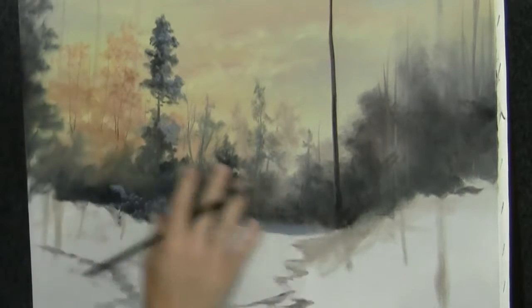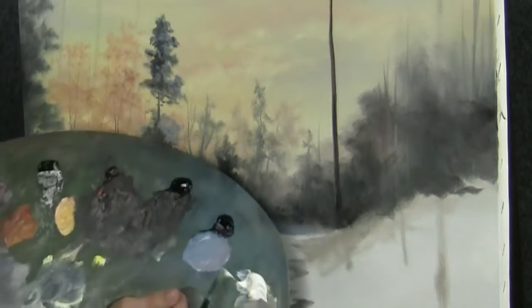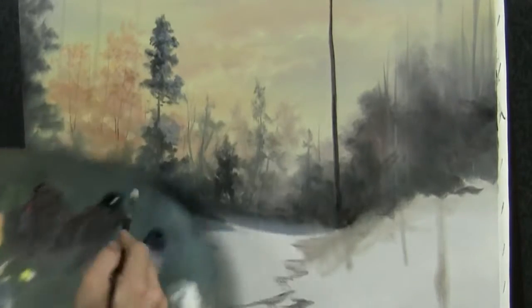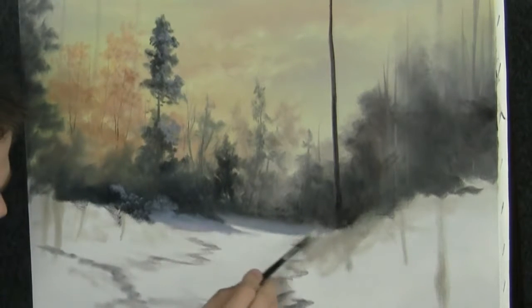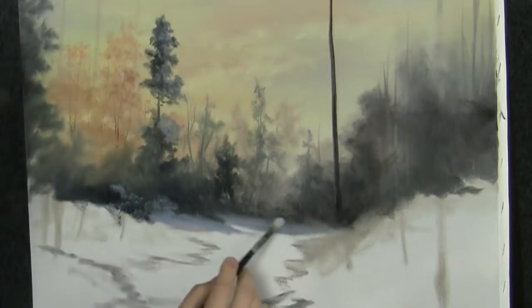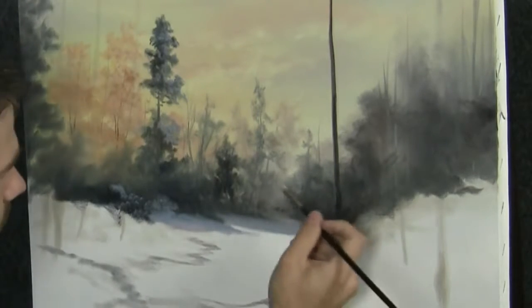Okay. Let's go ahead and work on some snow back here as well. Now back here is kind of shaded, but I want to be very careful. I don't like that blue so much. Let's get some more red into it. The reason I don't like it, it's fine looking, I don't like it because when I put yellow, I know I'm going to need some yellow sunlit areas. And if you put yellow against blue, it's not going to work. But back here, it's fine. It's just fine because I'm not going to have any highlight back there to speak of, I don't think.